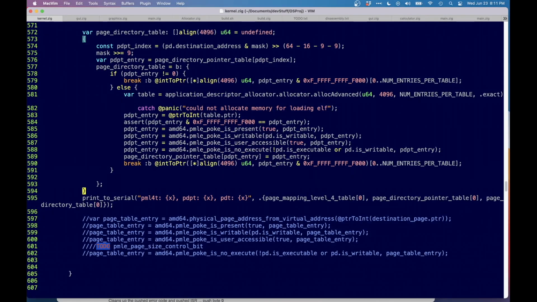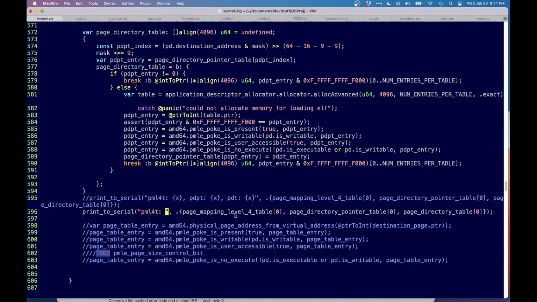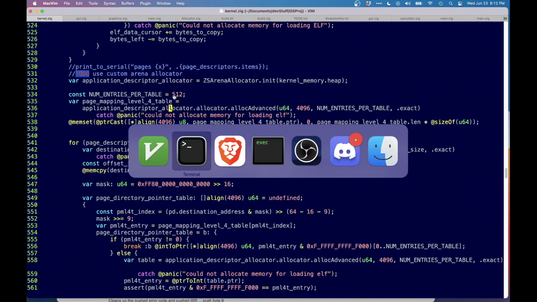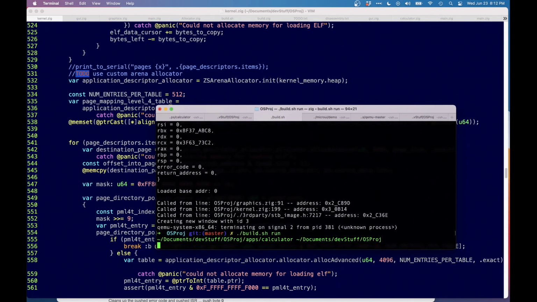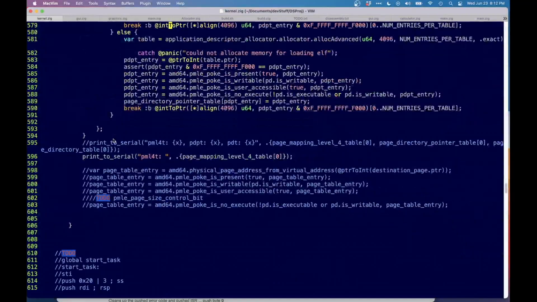Like, if I just do PML4T, that should work. So let's do some process of elimination here. And then let's just do this, and then only this, because this should allocate cleanly, because this is just allocated, I don't do any weirdness here. Too few arguments.